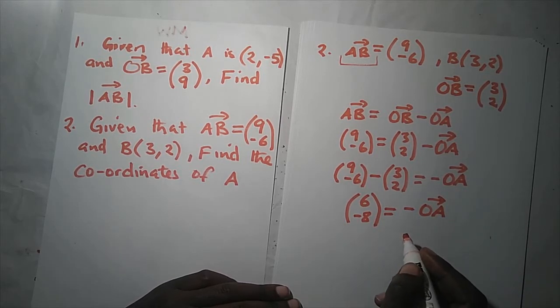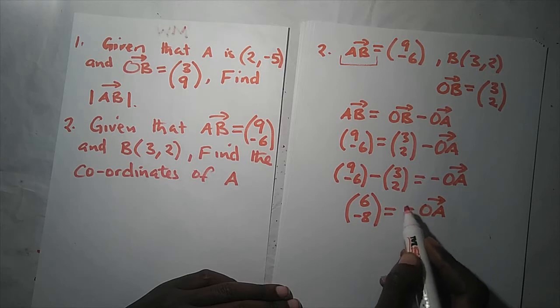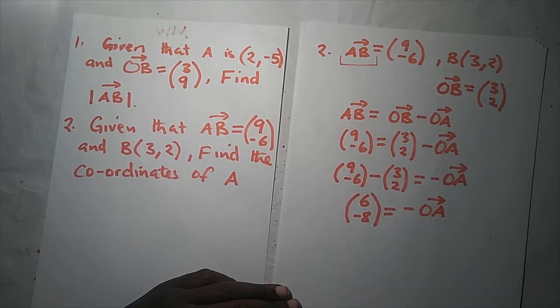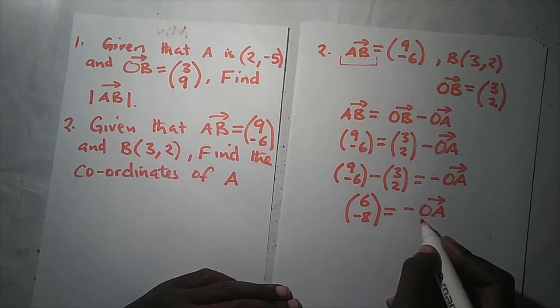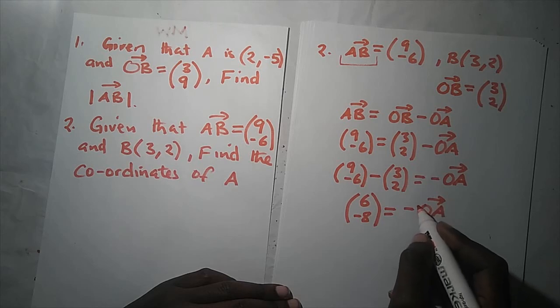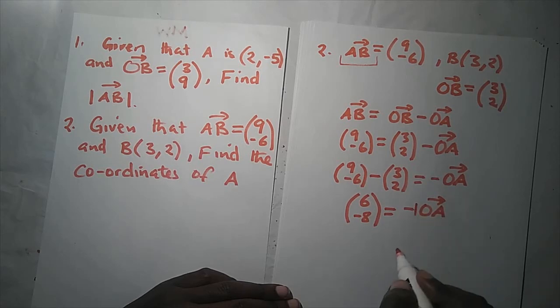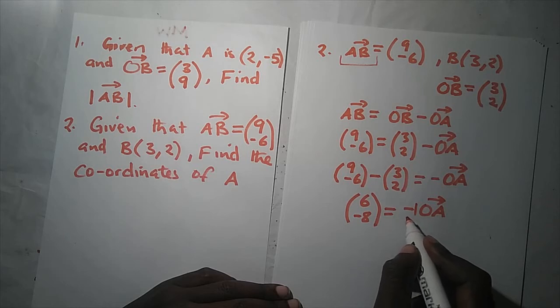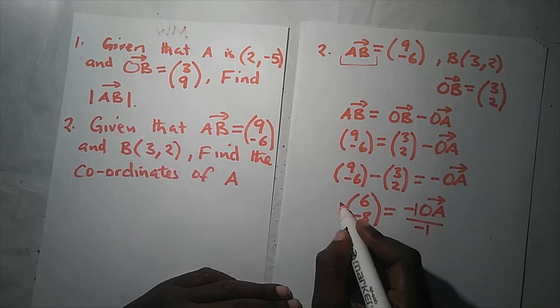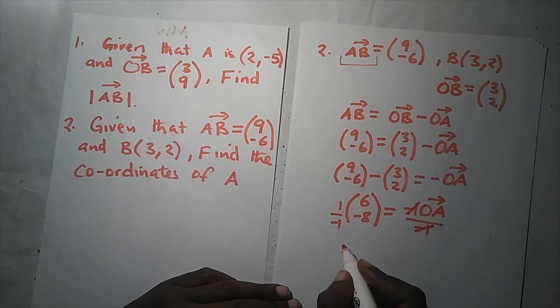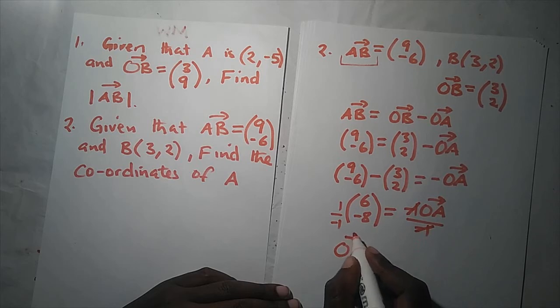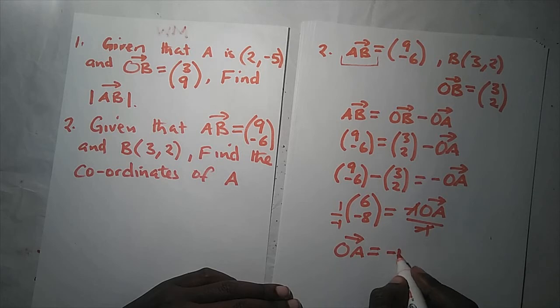Okay, so now at this stage we have to get rid of this negative that we have this side. And there are so many ways of doing it, so we'll just follow one way. Remember that anything that you have has a coefficient of 1, so there's a 1 in front here. So we are going to divide both sides by negative 1. So that this negative cancels with that, you remain with OA is equal to, and then negative 1 into 1, there you have negative 1, 6, and negative 8.